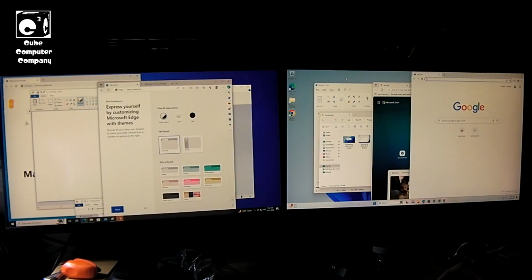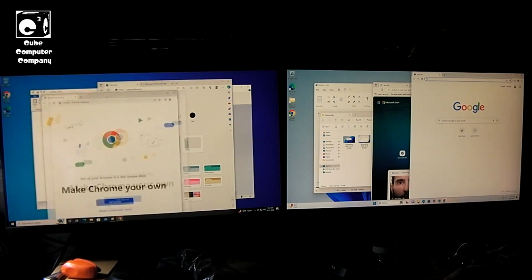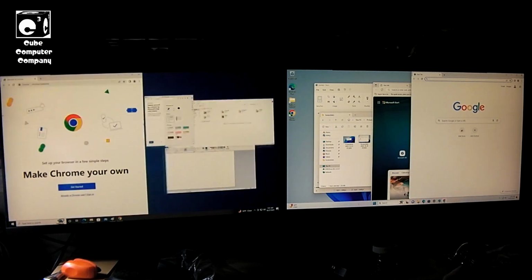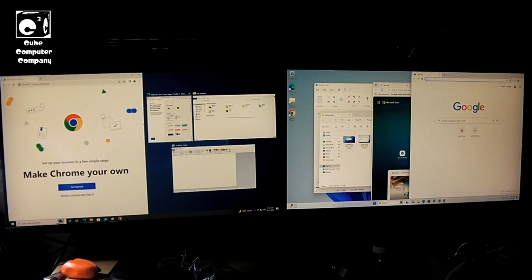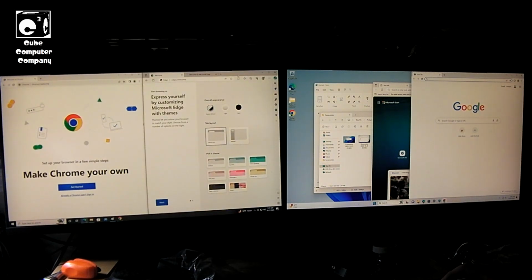Okay, so I've opened up several things in both of these, and I want to highlight a new feature that Windows 11 has that I think is pretty cool. Of course, in Windows 10, you can snap applications in various locations on your screen. This has been a feature that's been around since Windows 7, and of course, it's been improved upon over the years.